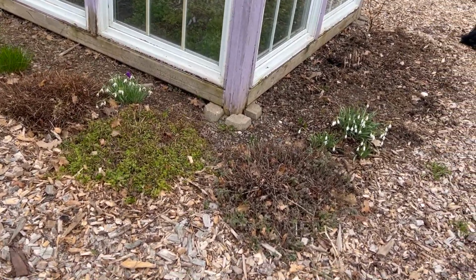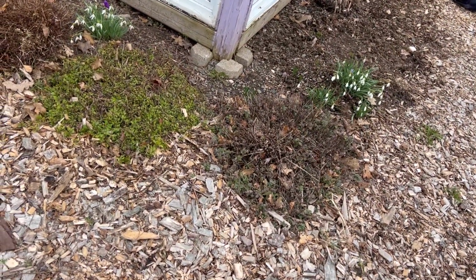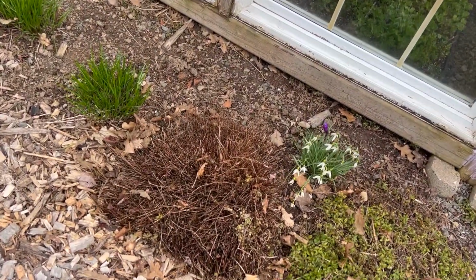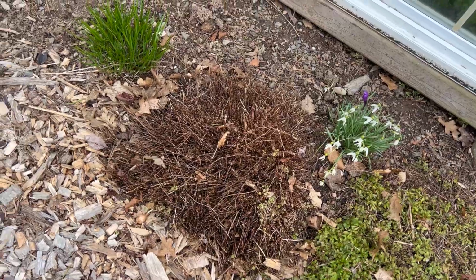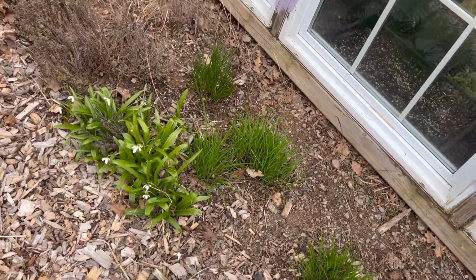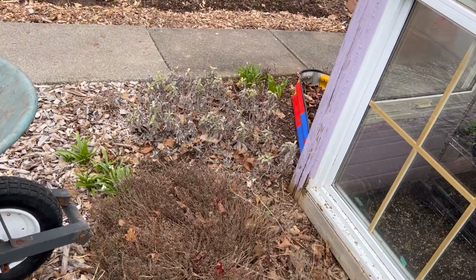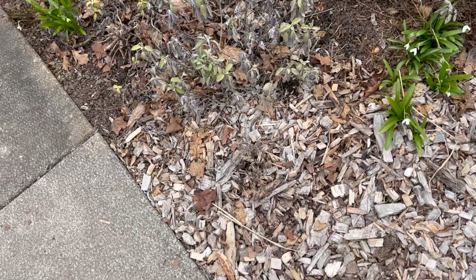So these ones here on the bottom are the different oreganos. We have hot and spicy, golden oregano, and this one is variegated, which is looking pretty rough, but there's some foliage there. There's chives, and then there's thyme that I did not cut back yet, and then there is some sage and a little tiny lavender. You can barely see there.